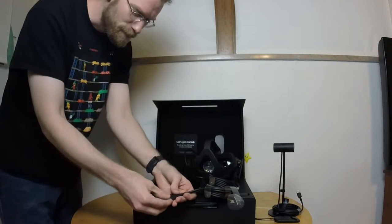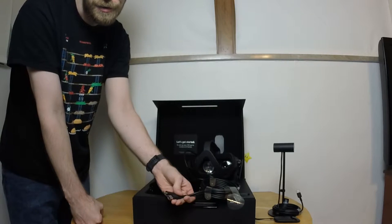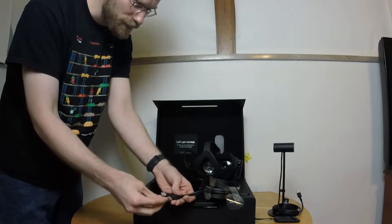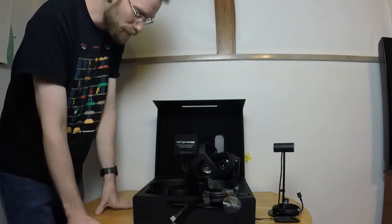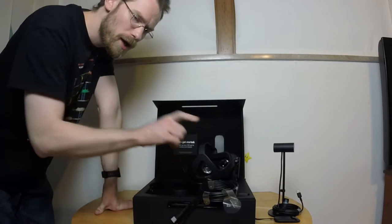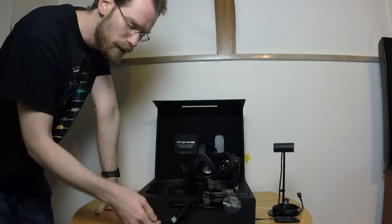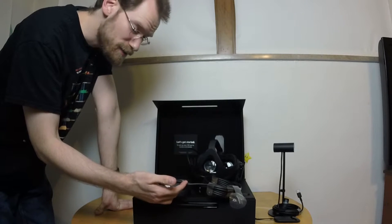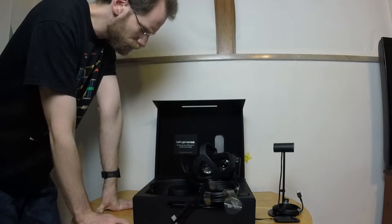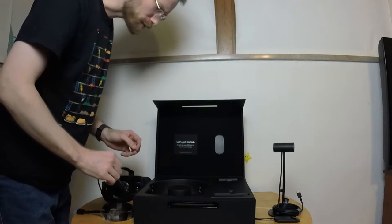I love this. I just love this. USB port, HDMI, and nothing else. Take that, Vive. One of the comments that I've made several times is that the DK2 could be powered 100% off my laptop. I didn't have to plug anything in to get it to work. It looks like the CV1 is much the same. It does not need an external power source. I don't know what that means yet. We will find out.